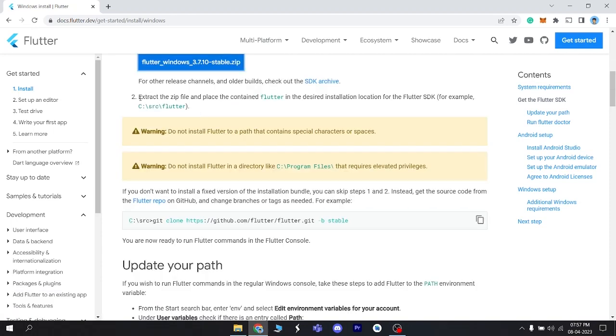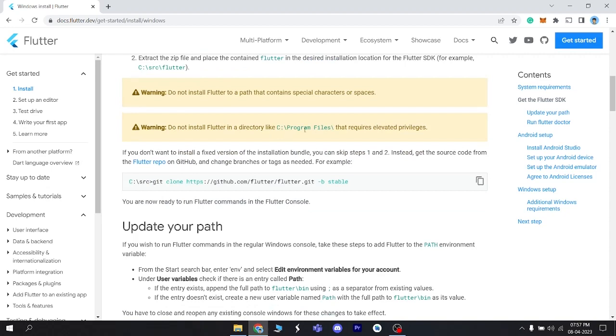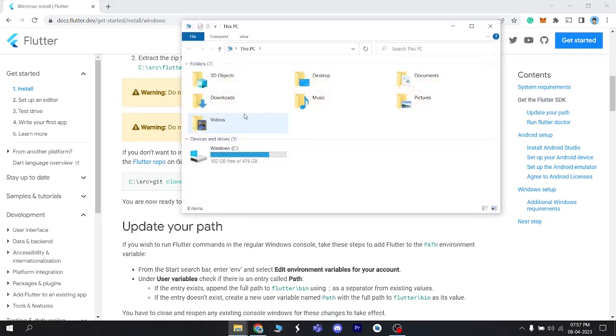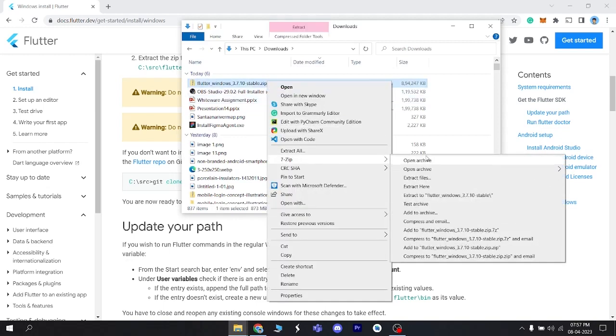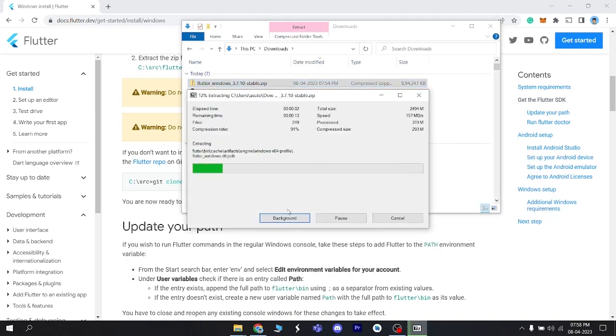After the file is downloaded, we need to extract the zip file and place it inside a folder like this, C drive/src. Make sure that you don't place it inside a program file. So we'll extract the file inside downloads. I'm using 7-zip to extract it. It's taking some time.